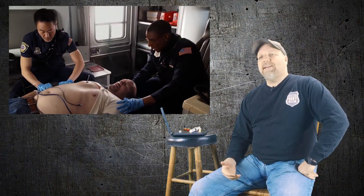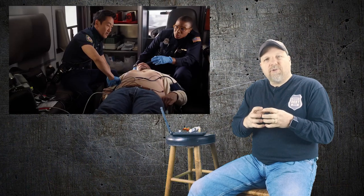They start getting him to the hospital — load him on the stretcher, get him in the ambulance, do a full assessment. They give him an IV for pain medications and start putting on the EKG. Why is an EKG important for this kind of injury? Well, if you're starting to have cardiac tamponade and that sac is getting filled up full of blood, compressing the heart, one of the first signs you're in trouble — other than the JVD — is going to be cardiac dysrhythmias. That cardiac dysrhythmia comes across as V-fib or V-tach. I would say that was more of a V-tach with a pulse, because the guy was still talking.